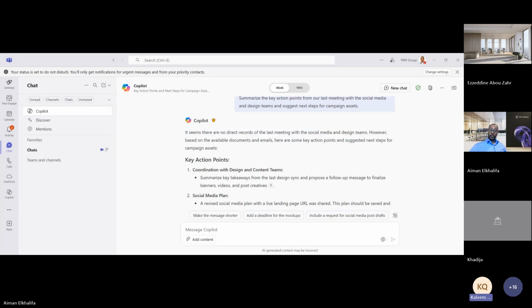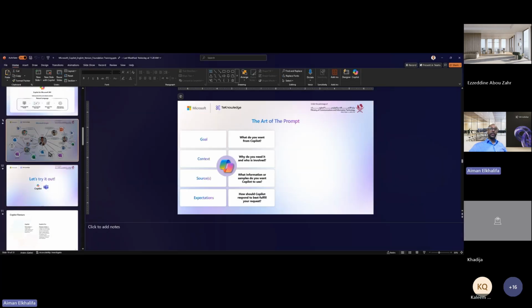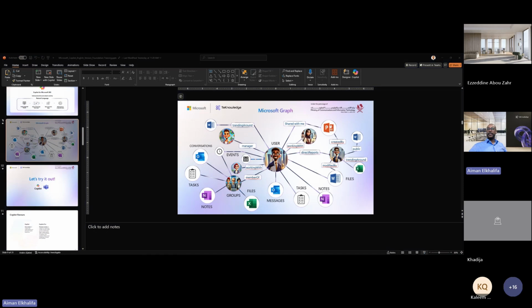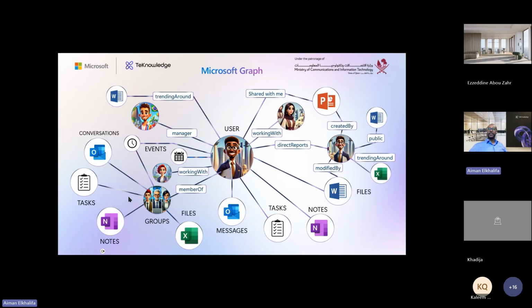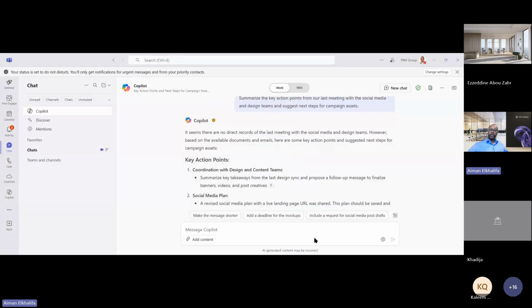Yeah, I got it. But my question is, how did it get your email and other things like your OneNote? That's the question. All right, because it has access to all of this. It has access to Microsoft 365 applications. Anything I have in my OneDrive, on my SharePoint, it can access it, all of my emails. That's the power, I suppose.